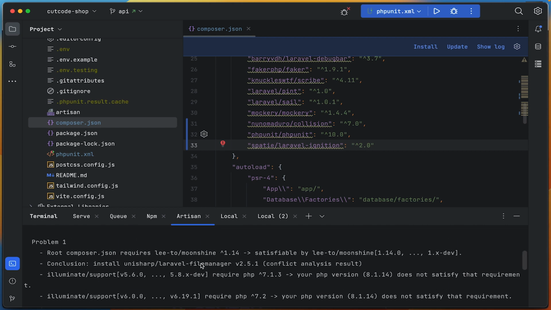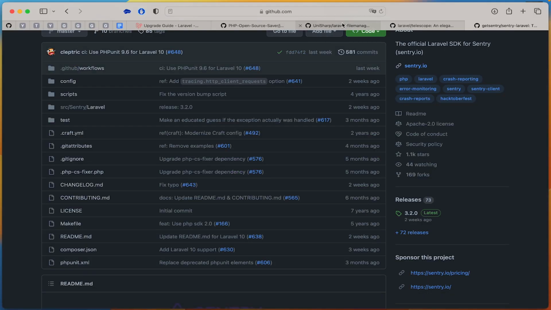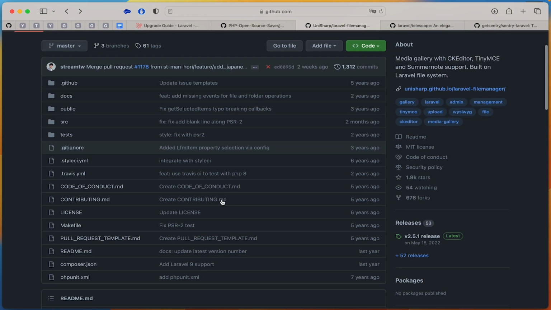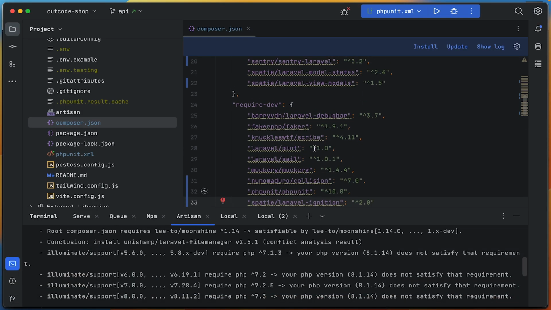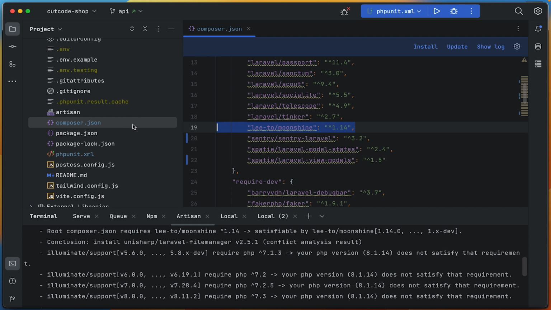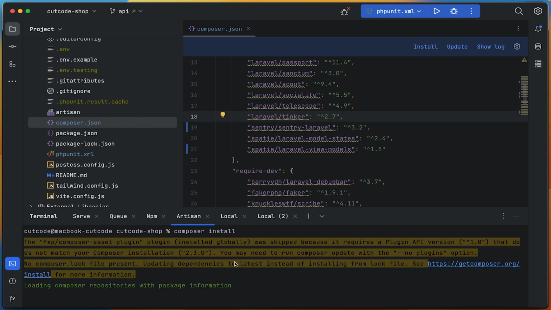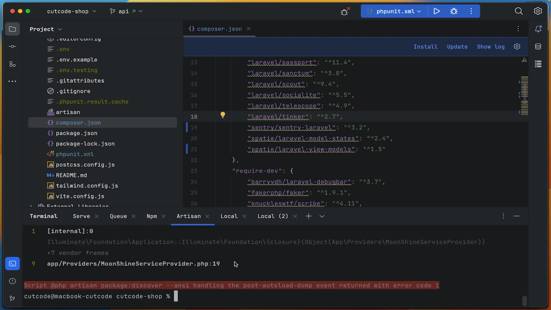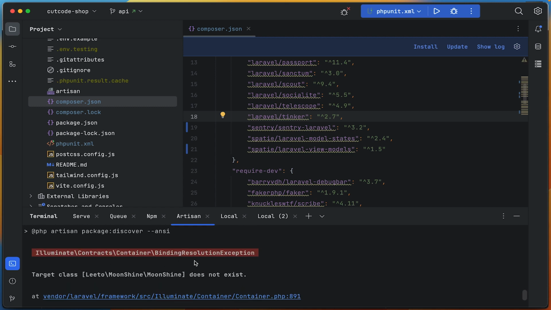Here I have my Moonshine, and inside the Laravel file manager. So I kind of opened it, and here the last commit was a year ago with support for Laravel 9. Maybe they will add it, maybe I will have to cut it out. This is my task. But moving on for now, to see what else will be wrong, we cut out the Moonshine and install further. Yes, that's how we started joyfully and quite sadly at the end.